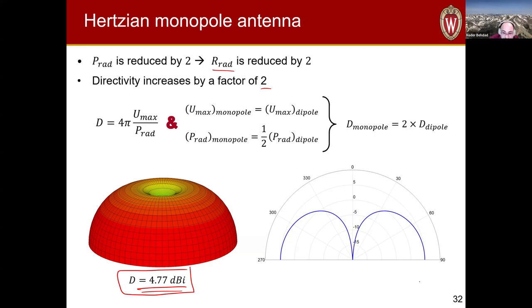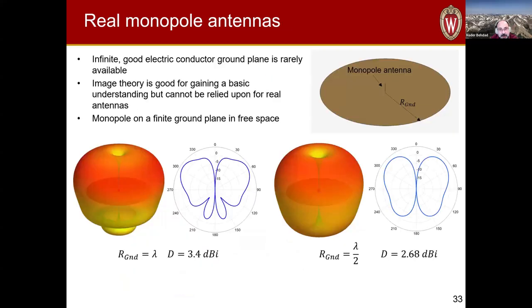Especially if you look at this radiation pattern, this is very interesting. Pay attention to this because we are going to see how this changes in the real world in a couple of minutes. So here I have my monopole antenna. Let's say this is my monopole antenna right there. And this ideal picture of a perfect electric conductor ground plane shows that this monopole antenna radiates very nicely at these elevation angles that are kind of like zero elevation angles here, right? Towards the horizon.